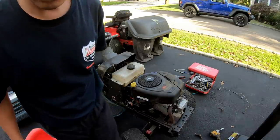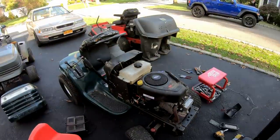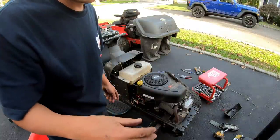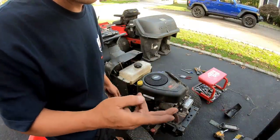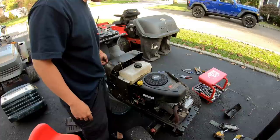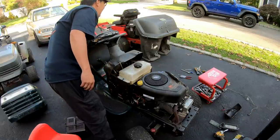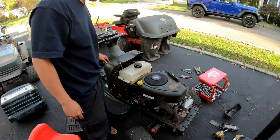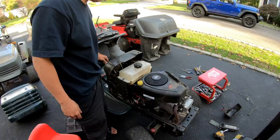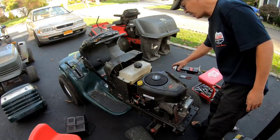So, I don't know what's going on. It's not making any, check for spark maybe. So I just took the bowl off and there was gas in the bowl, you know, and also the valve was cut, but not completely. So I just cut it even more, you know. I'm gonna give it a try. Jumper pack. Okay, now I'm gonna spray some stuff into the carb just to see.